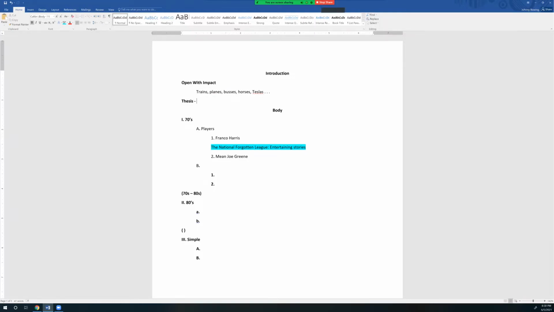It would not have been a full point open. And the main reason why is if you remember how I delivered it. Trains, planes, buses, horses, Teslas. I'm on the beat each time. And when I'm on the beat and continually delivering at the same pace with about the same amount of syllables, it can get really, really monotonous very quickly and make you want to just go crazy, right? So being on that same beat is a bad thing.